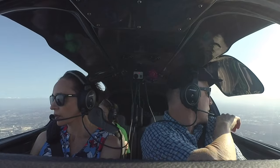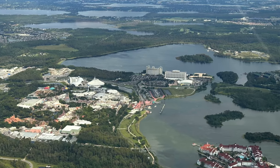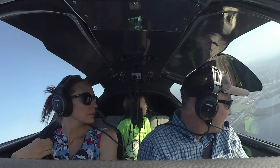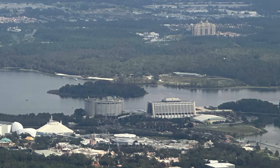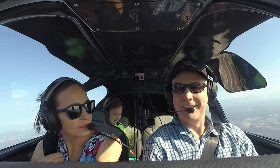David, can you see out the left wing? We can fly around it if you want. You see it? I think so. You see the two big lakes? Yeah. So that's like the Disney World. Oh, yeah, I see it.